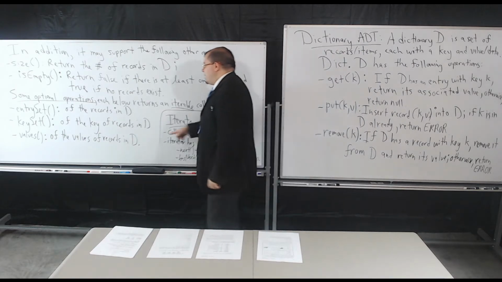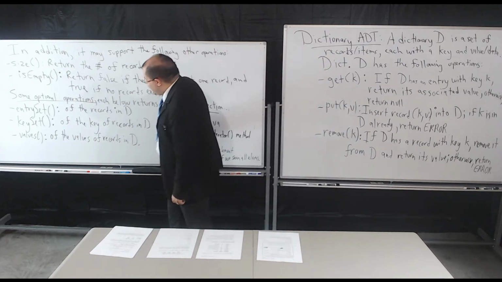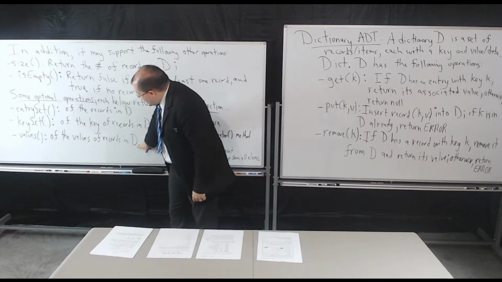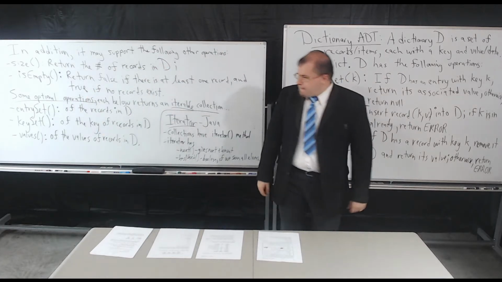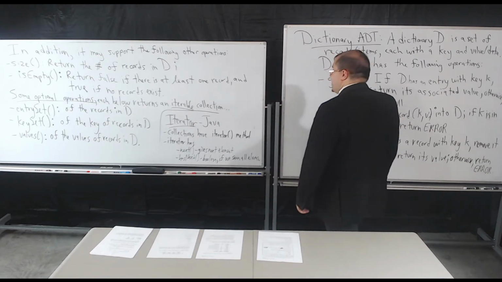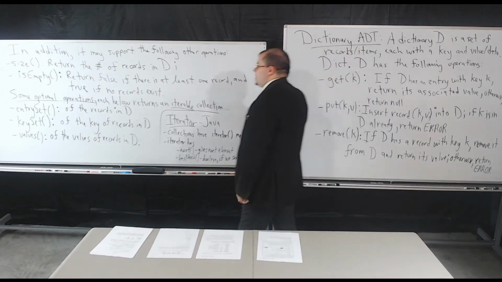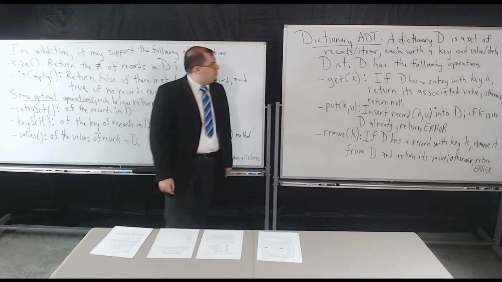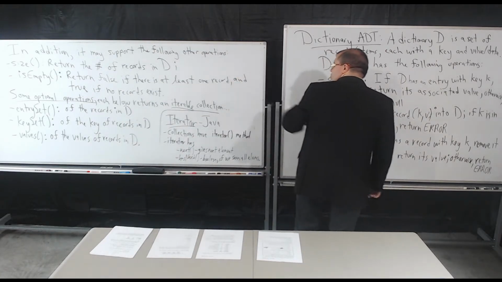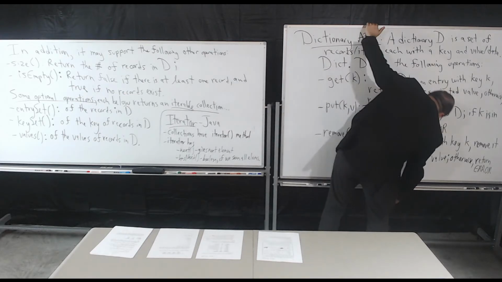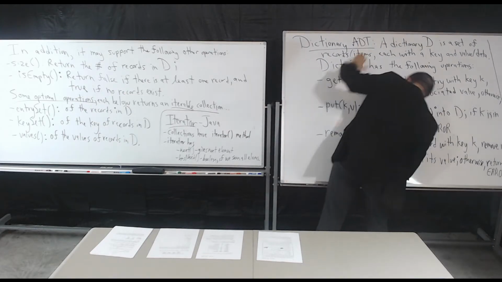There's key set. Again, same idea, except it goes through all the keys. And values just go through all the values. It's nothing too complicated. Okay? So that's what the dictionary is. So the main three here are the ones on the right here. Those are the ones we're going to focus on a lot when we talk about dictionaries. These other two, they're rather straightforward methods as long as you just keep track of the counts. It's pretty easy.